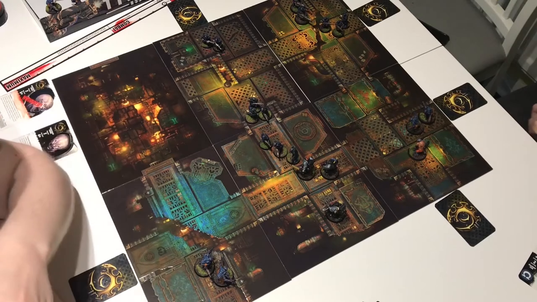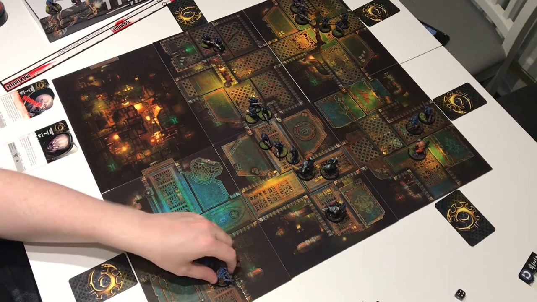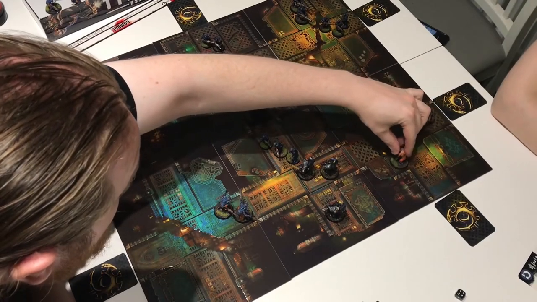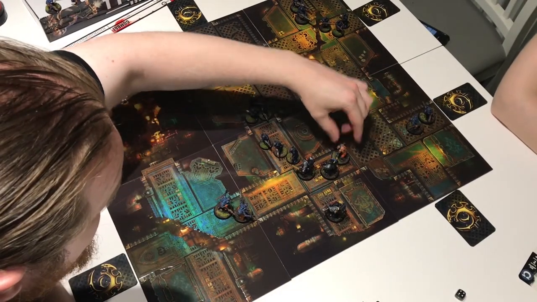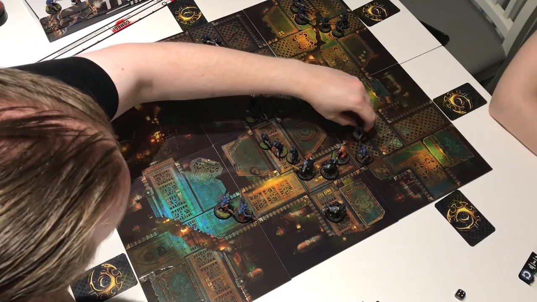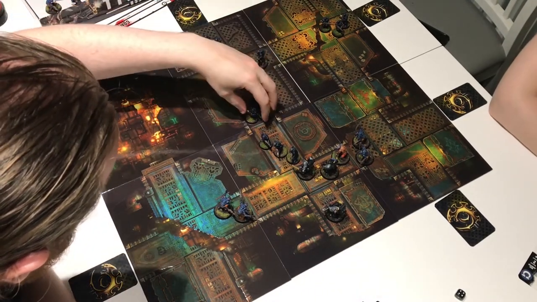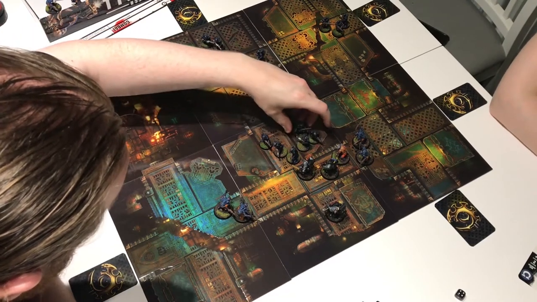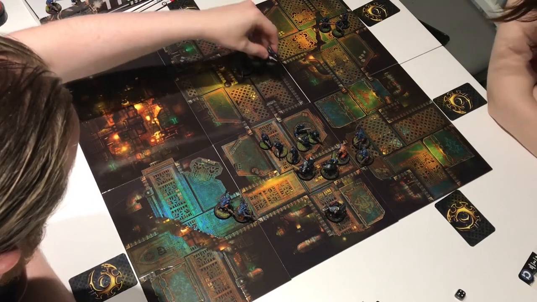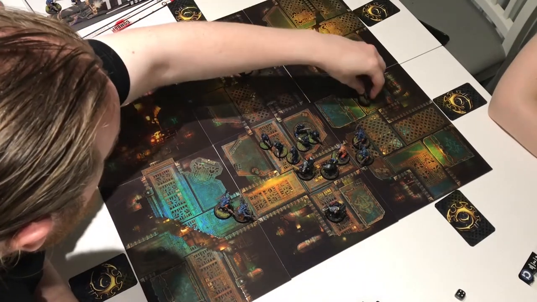So, my movement, these two guys are going to jump this gap. Well, the ambush has come out, so he can get to there and there. These guys are here. I'm closing the gap in the rear. And now I'll put them in here. They're probably better off actually staying back here. And these guys come over to open here.